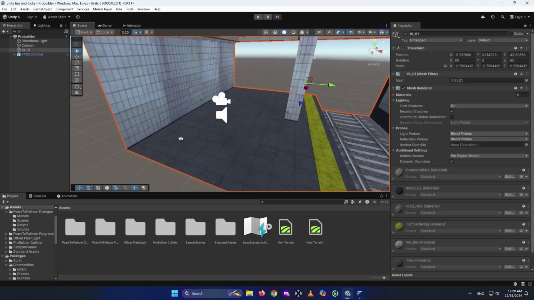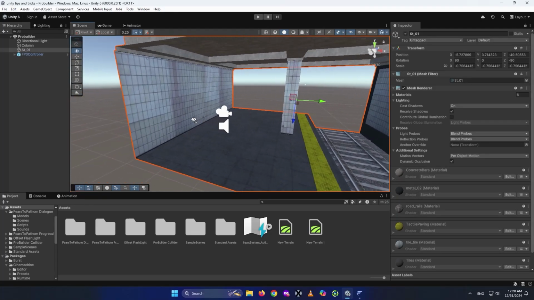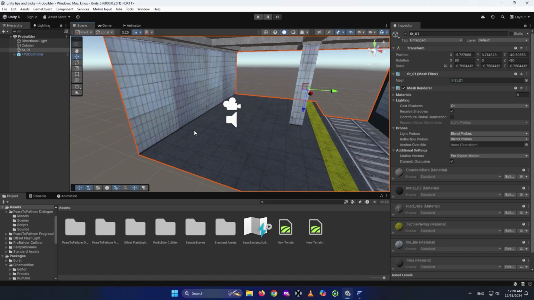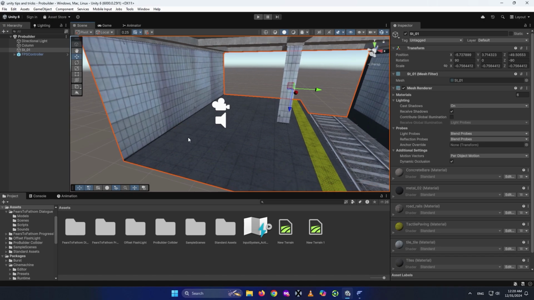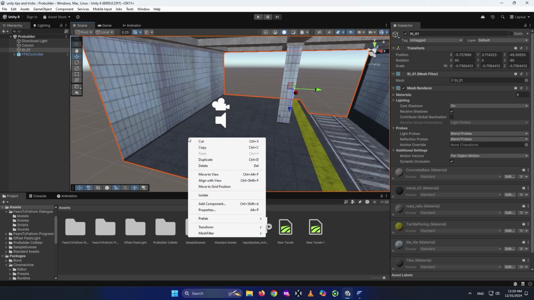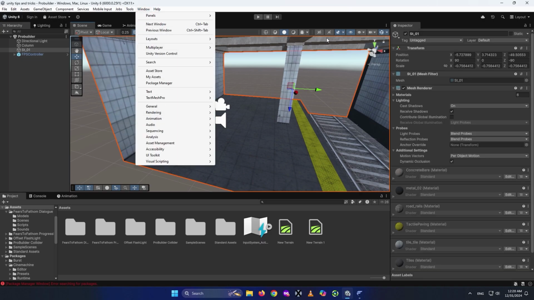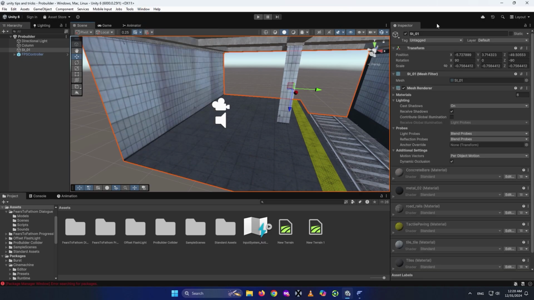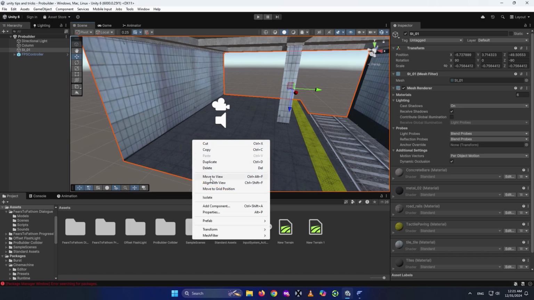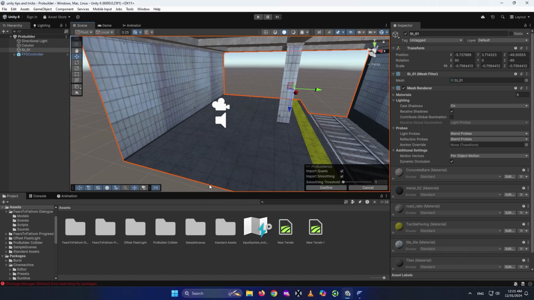First things first, if you want to create a collider for this one, you want to select your object, or any object you want to change using ProBuilder. You have to select it. Inside Unity 6, you have to right click, find Mesh Filter and click on ProBuilderize. On other Unity versions, I think it was right here. You had to go to your Window and open something like this Inspector, and click on ProBuilderize from there. But inside this version, you can just select your object, right click, go to your Mesh Filter and click on ProBuilderize. And be careful, if something comes up here, just click on Confirm.